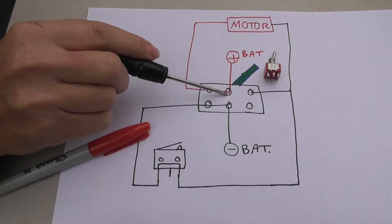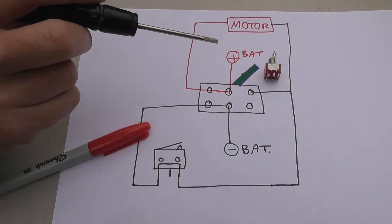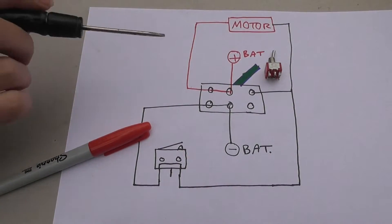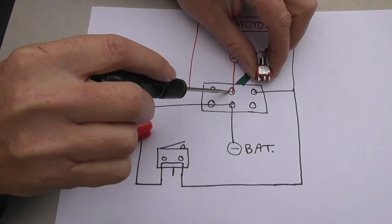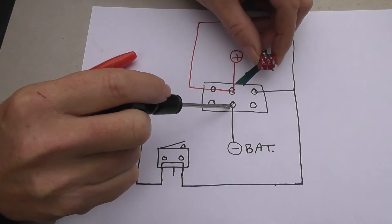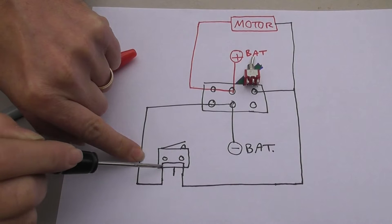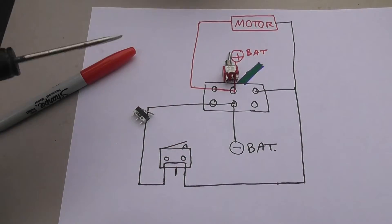What I intend to do is solder the battery connections to the center, then solder one pole of the motor to one end and the other pole on the other side. In this state you have positive going to the motor, but the negative side of the motor connected to a side which hasn't got any connection to the center. So in order to get power to the negative terminal on the motor, I've got that running round through the micro switch, which when in its up position passes current between the two end terminals and links up to the motor to complete the circuit.